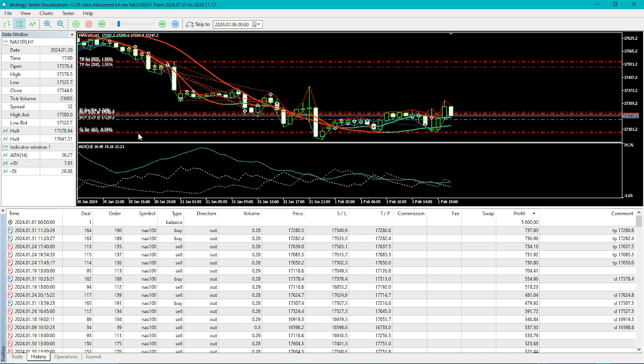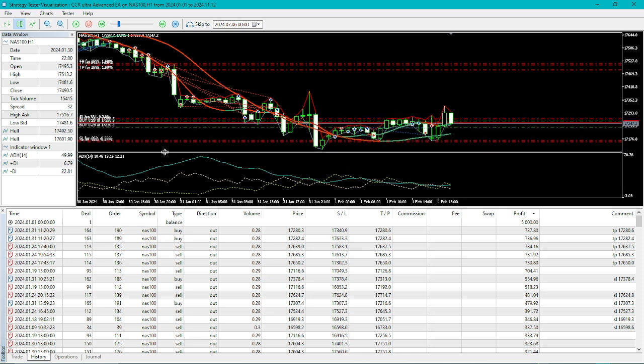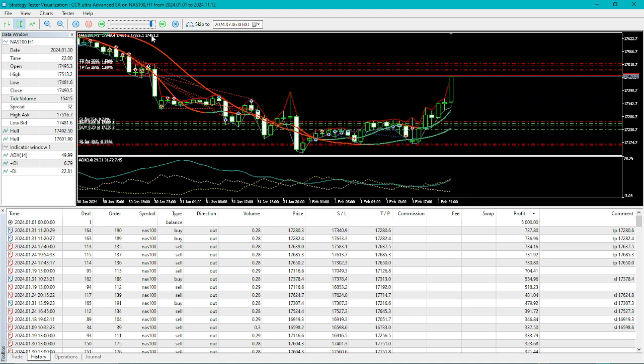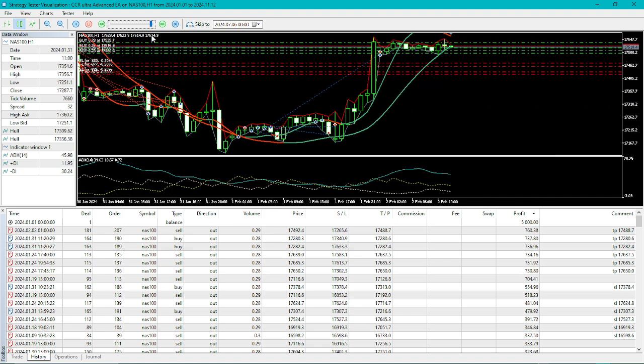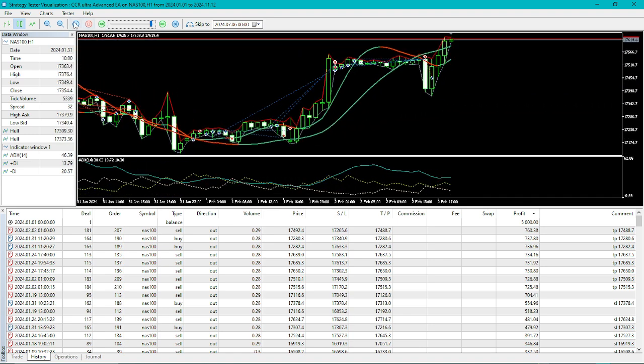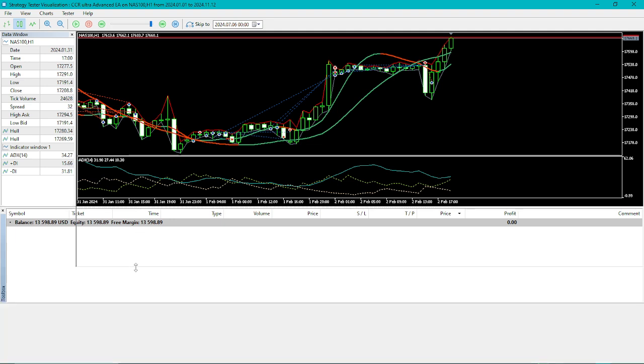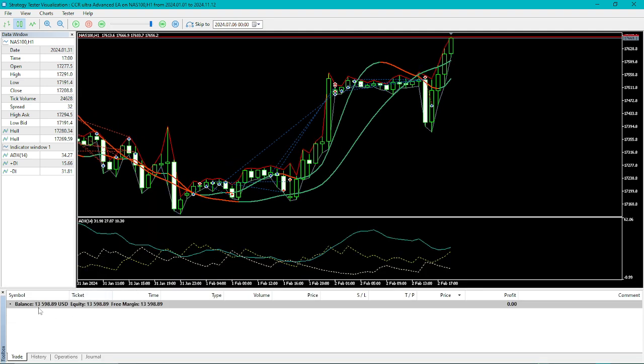Oh, this was in the first month of trading. I think it's time we just let it run and see what happens, because it doubled in the first month. Will it do much more? What just happened? 13K.